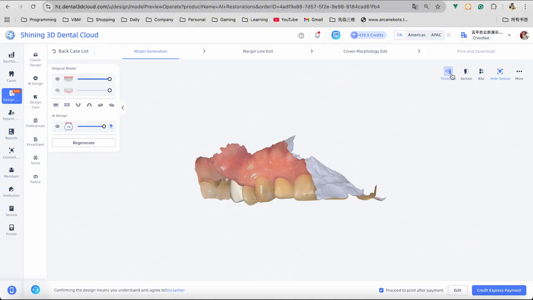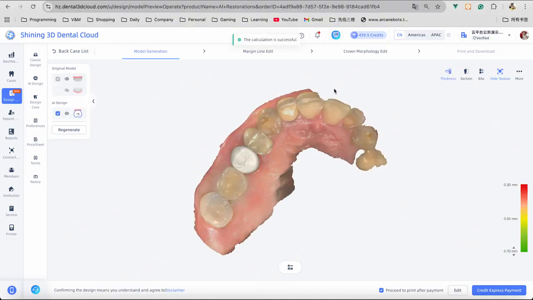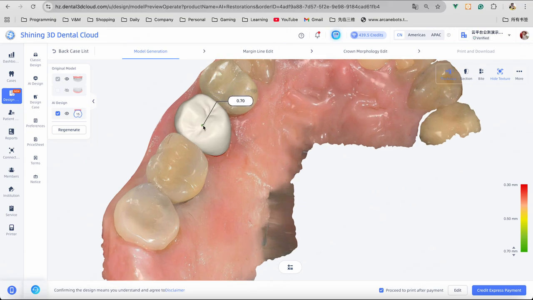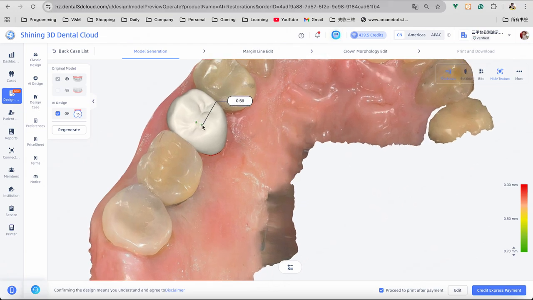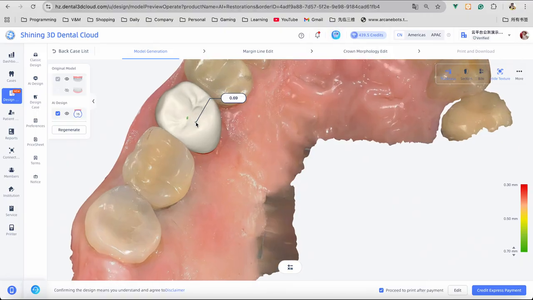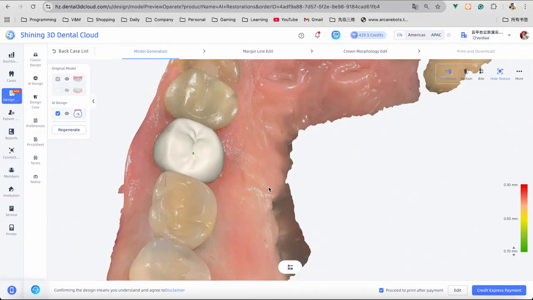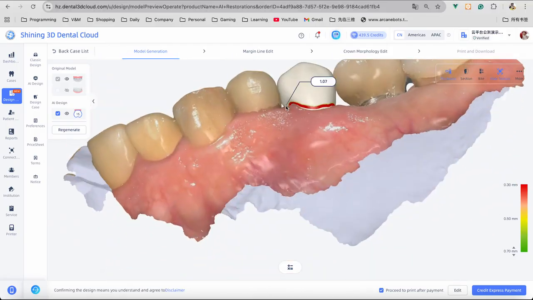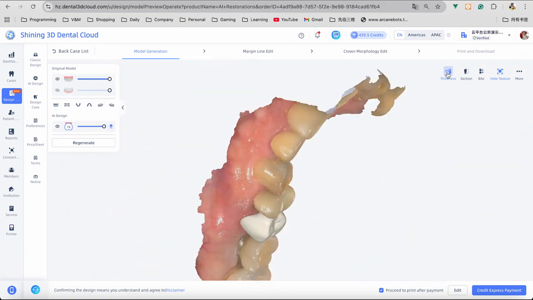And we can also check the thickness of the crown. In this case, you will see there's only this point that is close to 0.6 millimeters, and all of the thickness is fit.